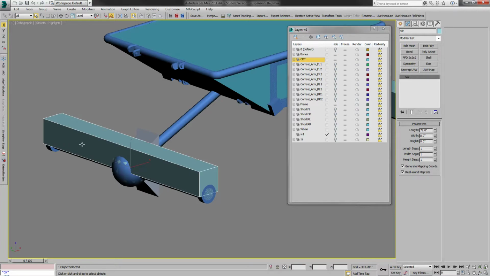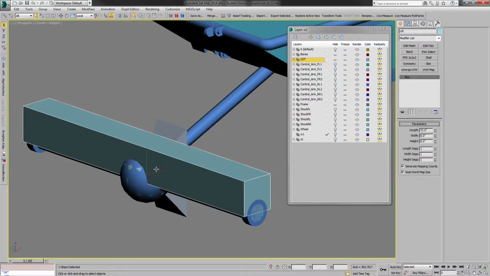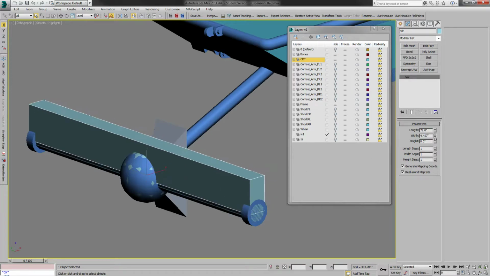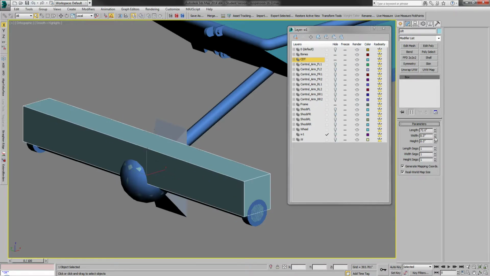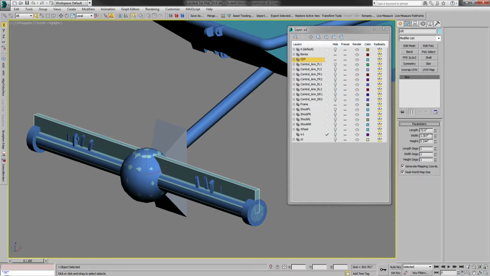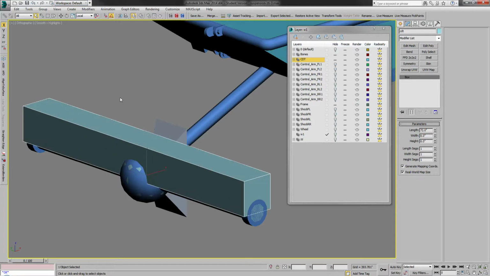I did try to make them smaller, but they don't work for some. The thing will wig out, so you have to have it. It doesn't necessarily have to be 8 by 8 like I got it here. I didn't try any other size, but I tried it real small, like 2 by 2 by 2 or something like that. Let me put it back out. I'll just tell you, it didn't work. It wigged out. So it has to be big. It has to be the size of the axle, it seems.